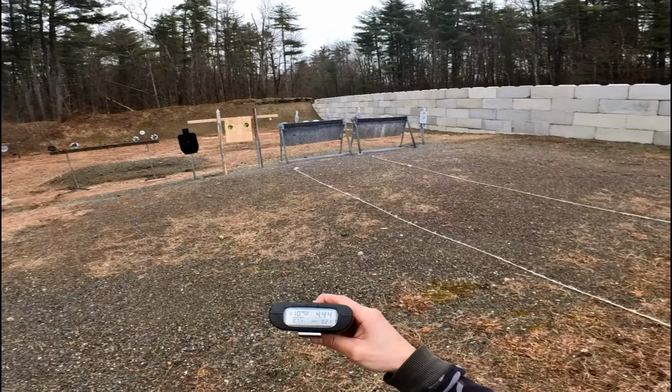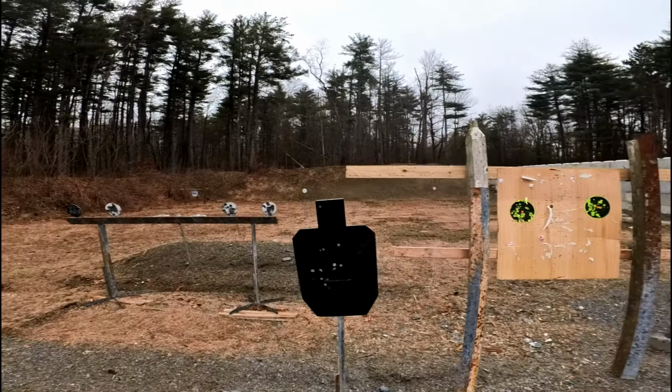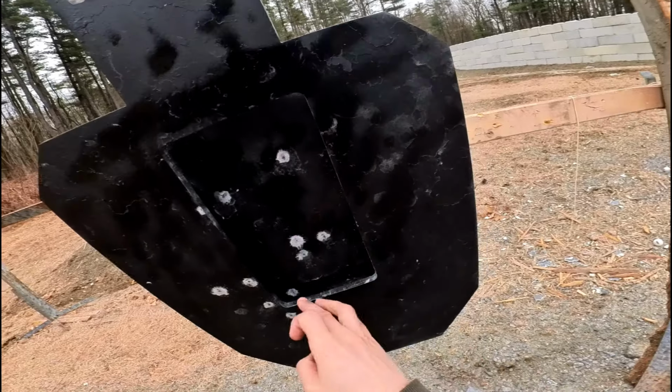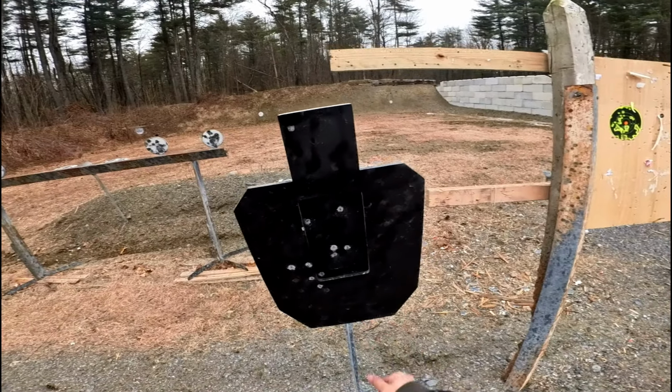So, first shot was a .71, .23, .22, .18, .21, 2 second reload. Then .25, .22, .21, .21. And there we go. 1, 2, 3, 4, 5, 6, 7, 8, 9, 10. And we got 4 Charlies. Okay, I'll take it.